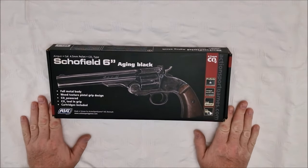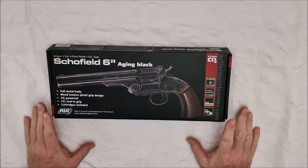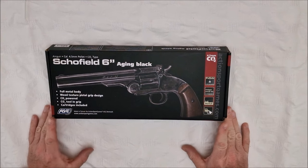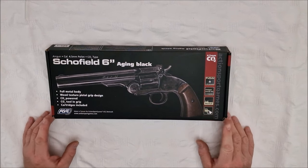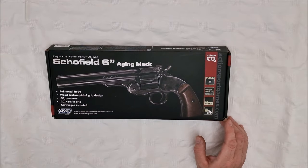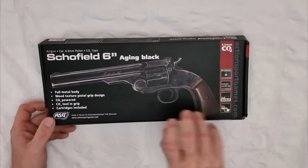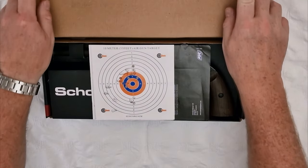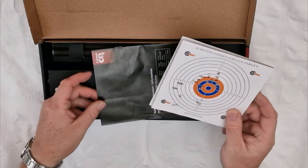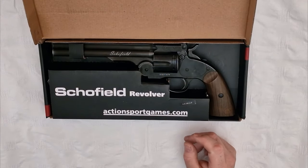So I've had this Schofield revolver for some time now because I've decided I don't want to do any more shooting reviews unless I've owned the pistol for a significant amount of time. I've had this for, I think, at least 6 months. Get it out of the box. Oh, a few targets in here. I'll do a shooting section of this review so we can go over that later.